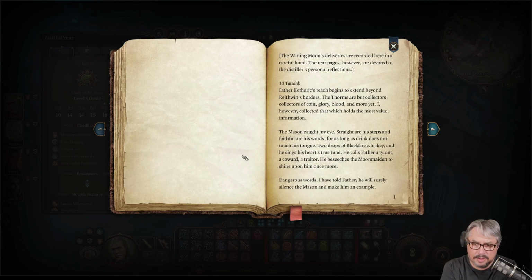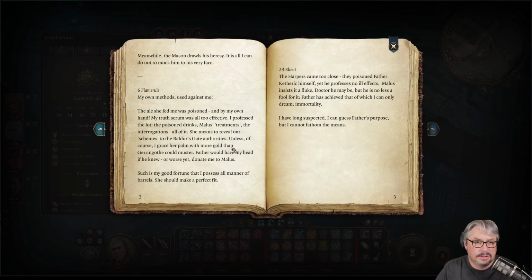The mason caught my eye. Straight his steps and faithful are his words, for as long as drink does not touch his tongue. Two drops of black fire whiskey, and he sings his heart's true tune. He calls Father a tyrant, a coward, a traitor. He beseeches the moon maiden to shine upon him once more. Dangerous words. I have told Father he will surely silence the mason and make him an example. Meanwhile, the mason drools his heresy. It is all I can do not to mock him to his very face.